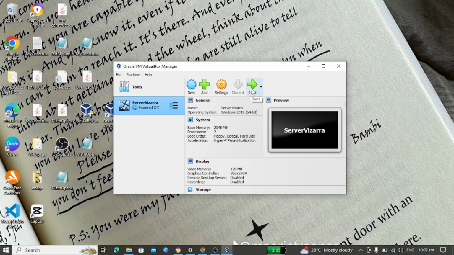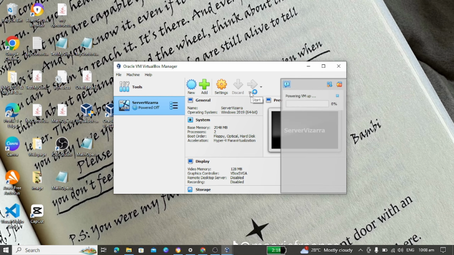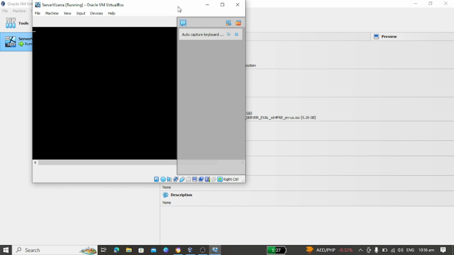Let's start. So this is the server Visara virtual machine.